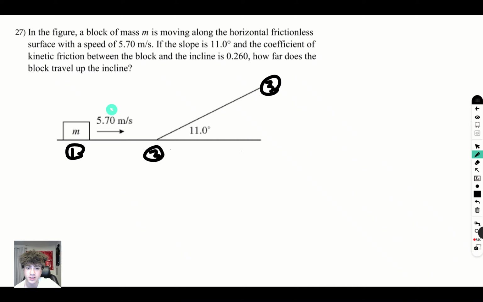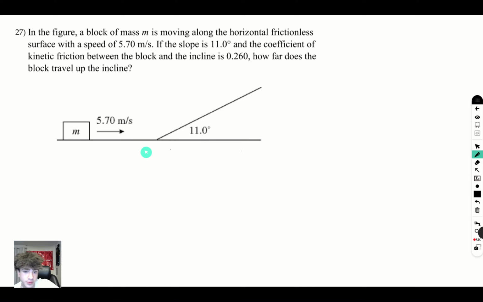And the reason I illustrated these 2 points is just to get my point across that between 1 and 2 not much happens. Here we just have the kinetic energy, and the kinetic energy is preserved because there's no work done. So we can really just start from here, point 2 to point 3.